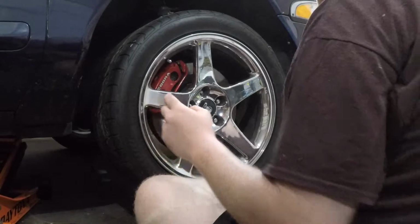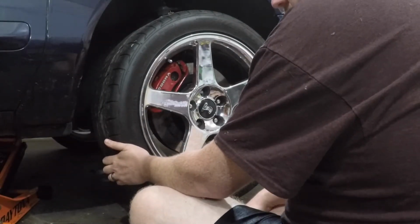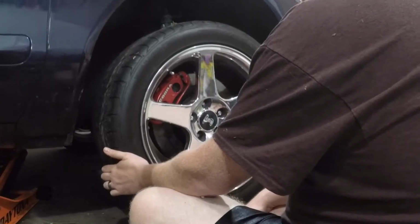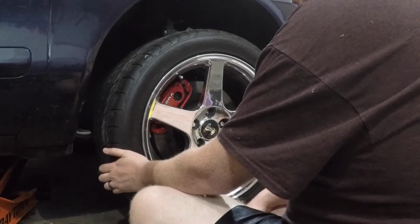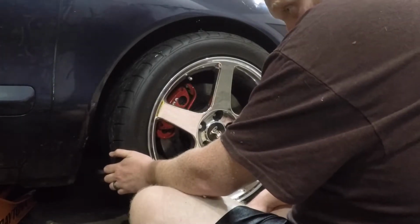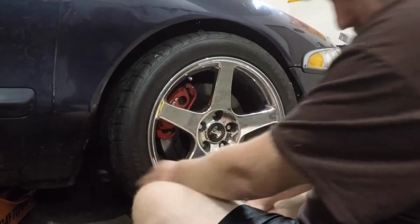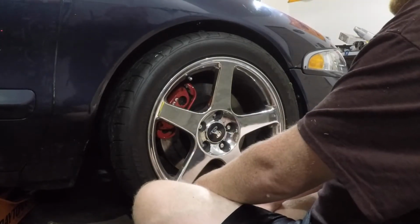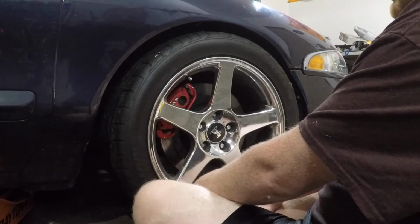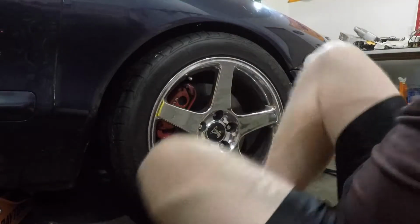Okay, go ahead and lower it down. You're not going to take the jack out, so just go slow, because it's going to collapse right away. Keep going. Stop. A little bit more. Gently. A little more. Okay. Go hit the air ride.